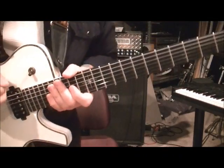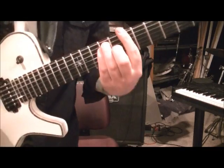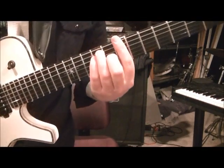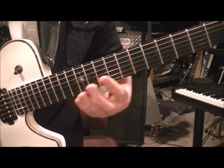Okay, Randy did lots with layering guitars and stuff. This is done on a 12 string. But since I'm showing you the distortion as well, we're going to do it on the clean channel here. I have a little delay running through it. And here's what you want to do.